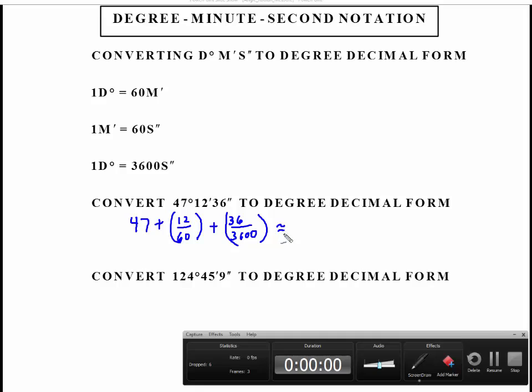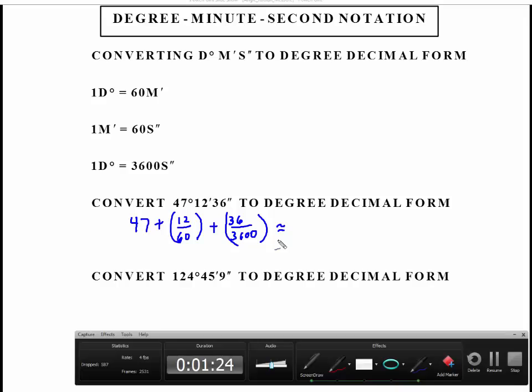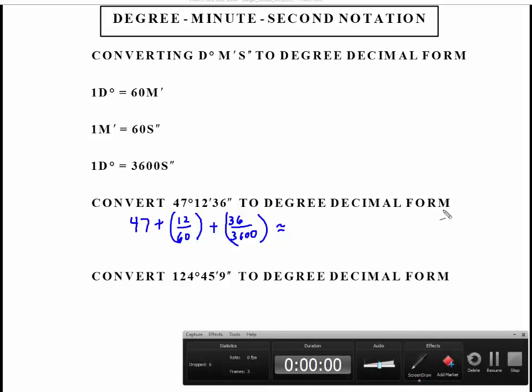Usually they round it to 3 or 4 decimal places. Different books will tell you different things. Let me get my calculator out and check, and then you check on yours and see what you get. All right, I'm back. I came out with 47.21 degrees, and that came out exact, so I couldn't round it past 2 places in this case. So there's example 1. Let's try the next one.